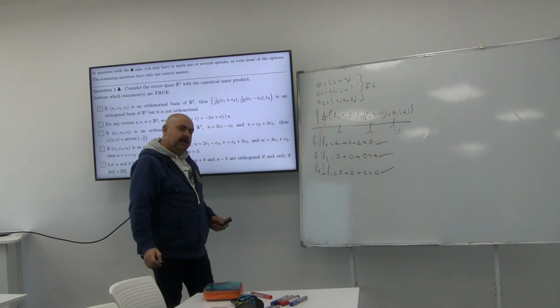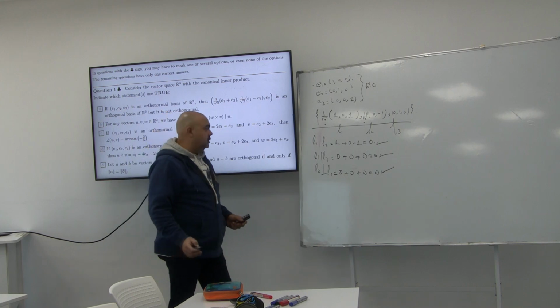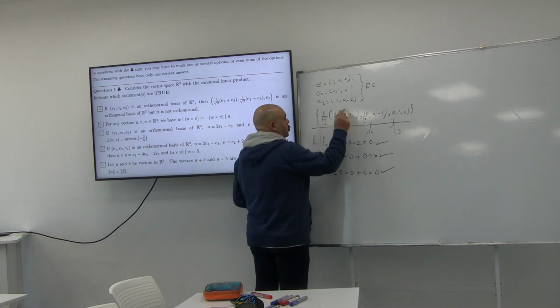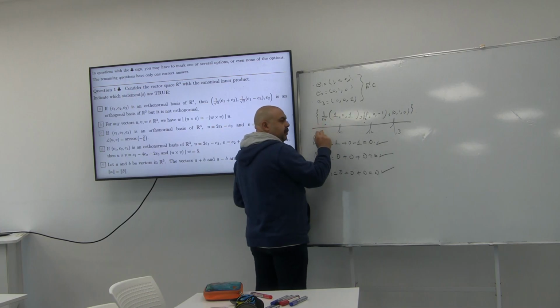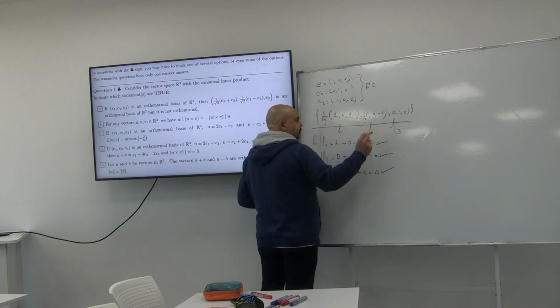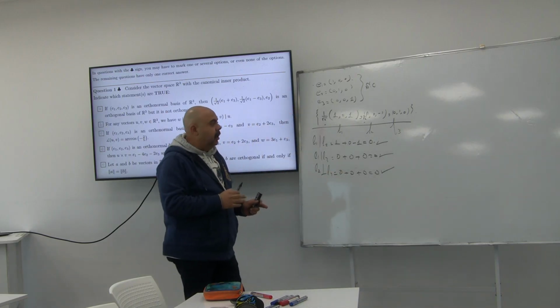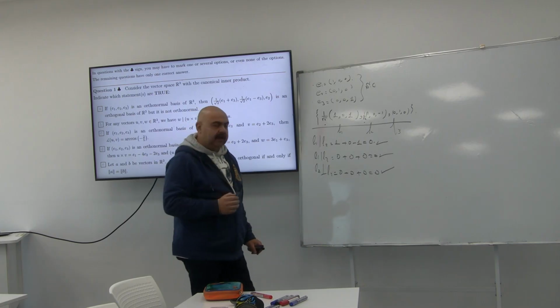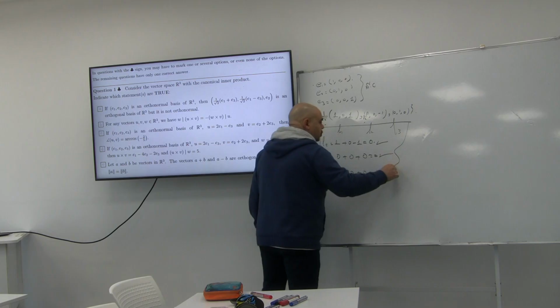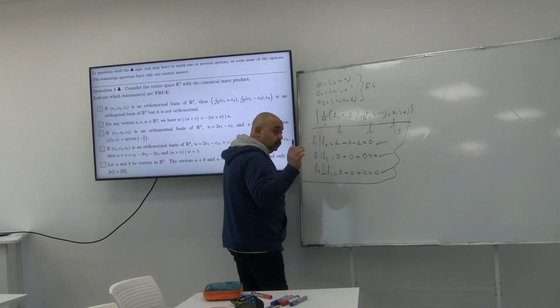The second thing, to be sure that it is orthonormal, is that the magnitude of this vector is root 2, and it's multiplied by 1 over root 2, so it's actually a unit vector for each one of them. So about the orthonormality part, it's correct, but the basis issue I will need to check. How to be sure that this set is also a basis? They should be linearly independent.